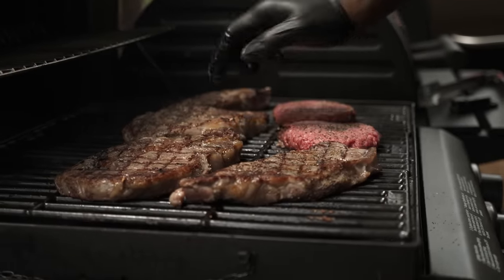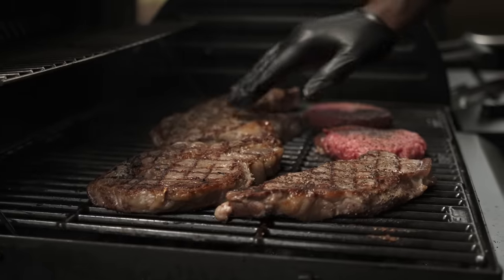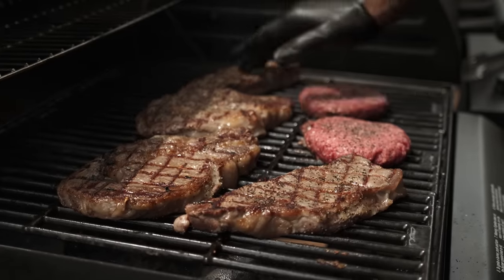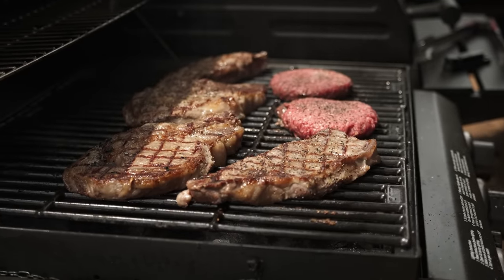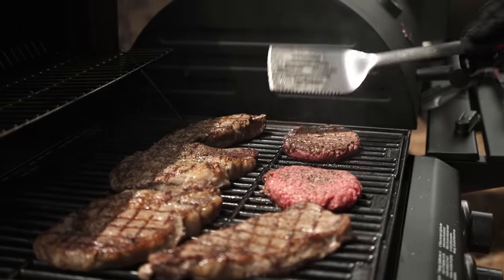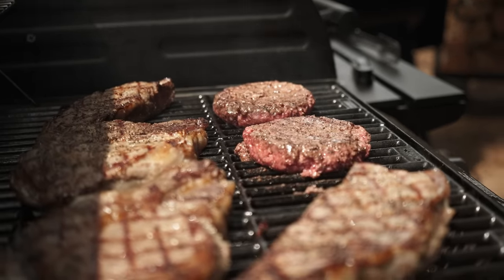These steaks — I'm feeling them, they're starting to get to a point where I like them. This one's a little bit more done. We put this one down first in a hot spot, so it's starting to reach temperature. When I stick that probe in, I know it's starting to approach the 120s. This one's a little bit less done — probably about 110, but it's approaching. Both of these are right around the same area. You can see the diamond marks on that — diamond marks are a key indicator that the sear has gotten deep down within the meat. And we have our Wagyu burgers right here — you can see all that juiciness coming out, all that collagen, that fattiness, that good stuff that we really look for.